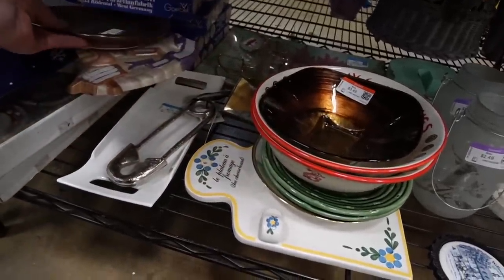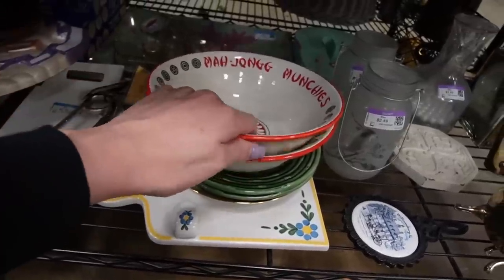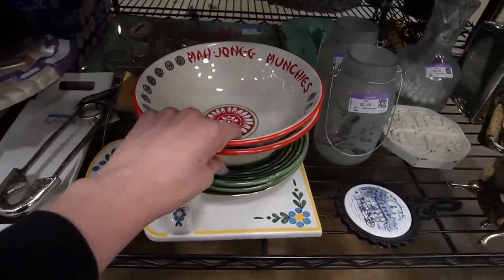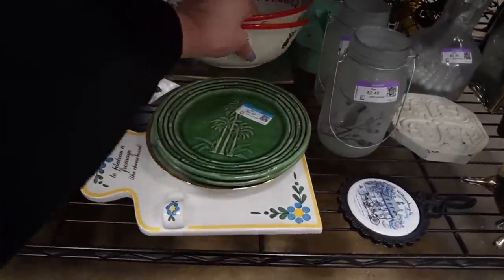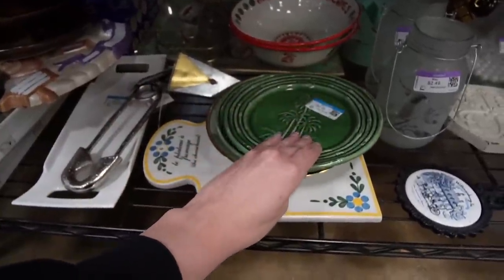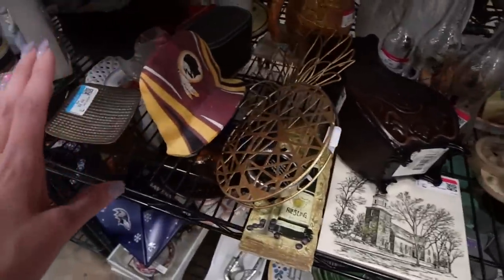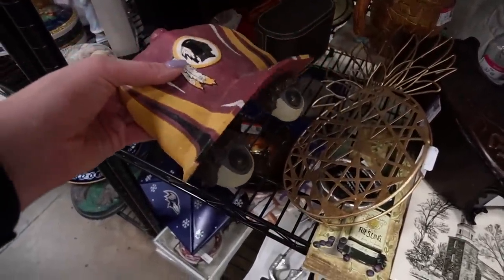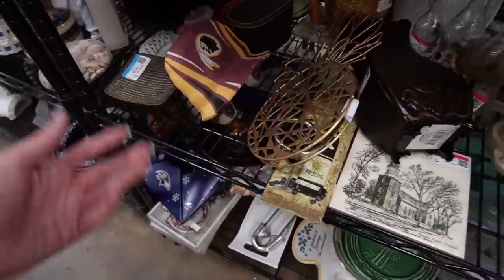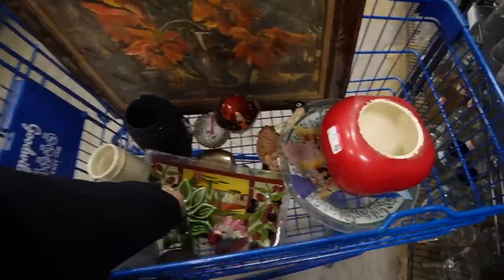I want to get a closer look down here — what is a Mahjong Munchies? There are two bowls. Mahjong — that's a game, right? The one with the tiles? Those are World Market ones. This is weird — I think that goes on a tree. Our tree when we bought our house actually had one of these and it took me months to notice it. Andrew and I were sitting on the back porch one day and I'm like, does that tree have eyes? It was really uncomfortable when we realized our tree has eyes.